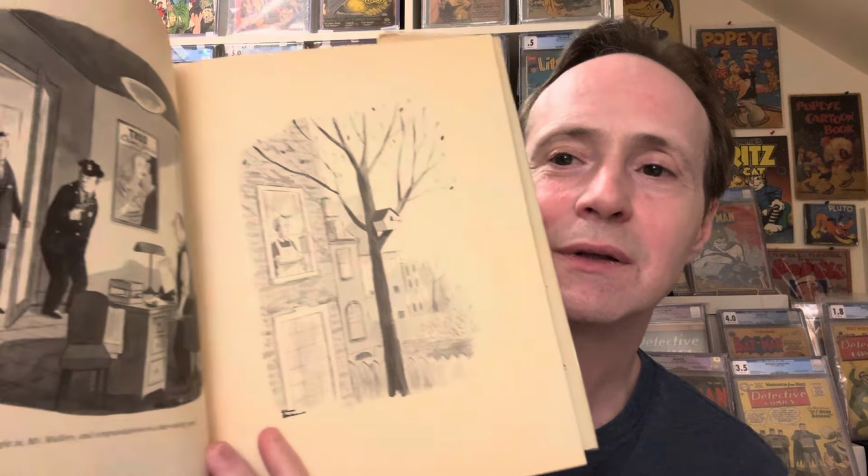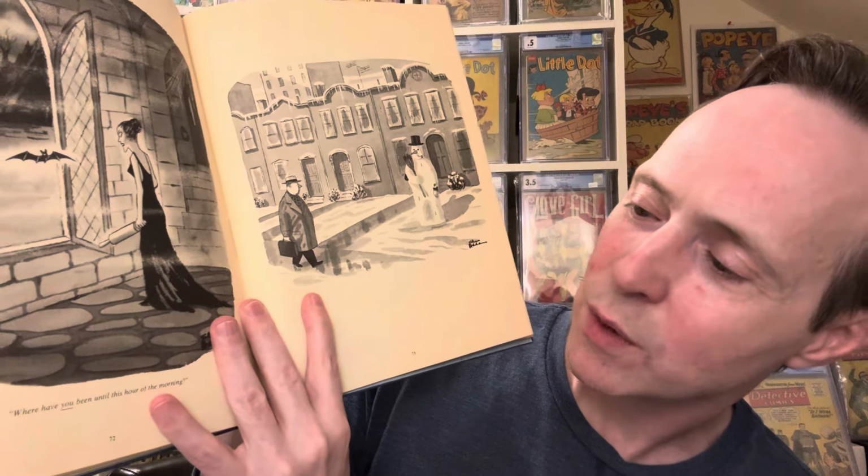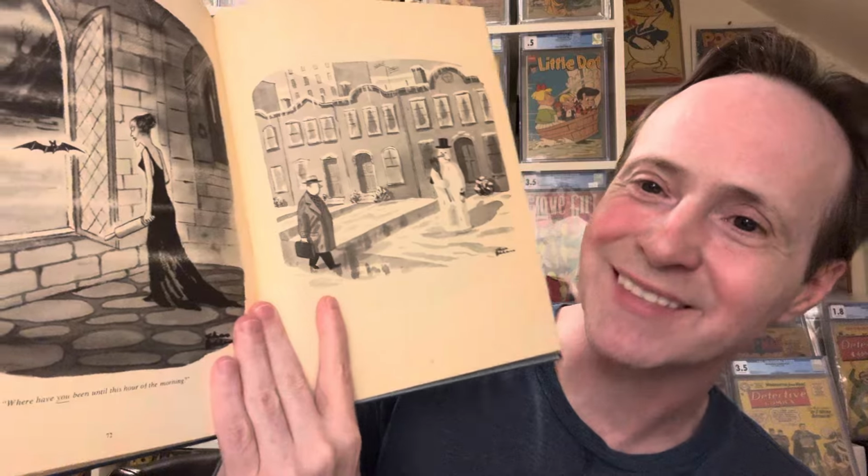See all the dark humor. Oh, Invisible Boy or something. I don't know. Basically, I picked up most of his art books. Let's see if this has any key Addams Family appearances. I don't see anything. Yeah, this is kind of a cute one. The Dracula, and it's saying, "Where have you been until this hour of the morning?" As if, because they stay up all night. Okay, and then, yeah, just a really cool book. Gives you a little bit of a sense of what kind of stuff you would see in the New Yorker. And, yeah, so more of the Addams Family collection.